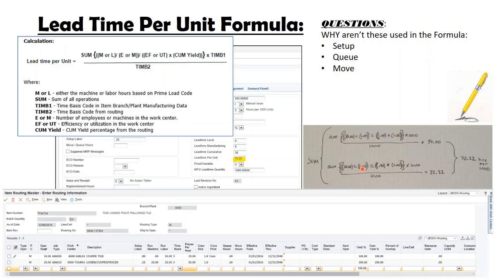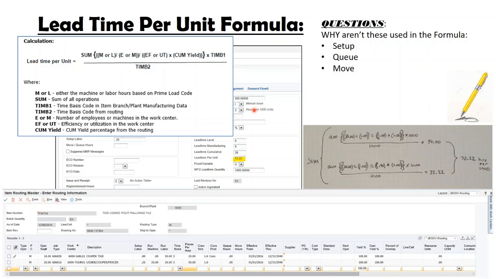However, the next work center, machine paced, where it takes 20 hours per 1,000, divided by the number of machines that exist in that work center, which was only 1, take that divided by utilization, right? When it's machine, divided by number of machines, then we divide that by the utilization percent, which we found in our work center master at 0.90 or 90%, times the yield, which was 1,000 or 100%.